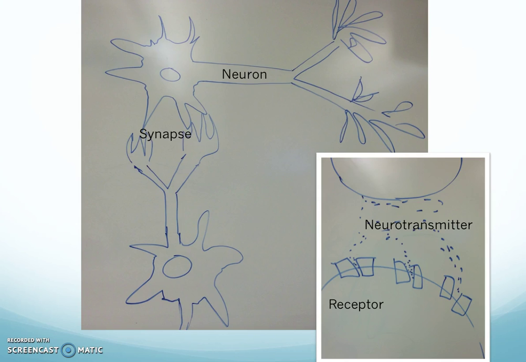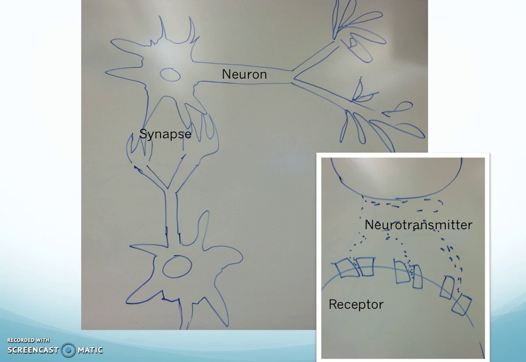To understand schizophrenia and drugs that treat schizophrenia, one must understand what a neuron is. A neuron is a brain cell that is in every single animal. Neurons communicate with each other through a process called synaptic transmission. As you can see in the diagram, there are synapses in between the two neurons.